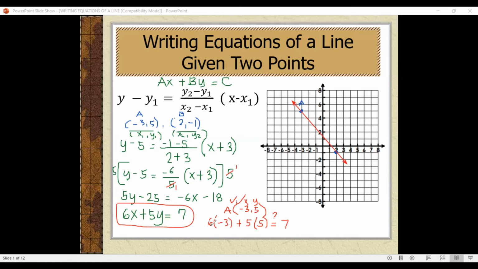So check, we have 6 times -3, that is -18, and then we have 5 times 5, that is equivalent to 25. And applying your rules on integers, this is -18 plus 25. They have different signs, so we have to subtract them. So the answer is 7. So subtract 25 and 18, that is 7, and we take the sign of the number with the bigger absolute value. So that is 25, which happens to be positive. So therefore, 7 is equal to 7.